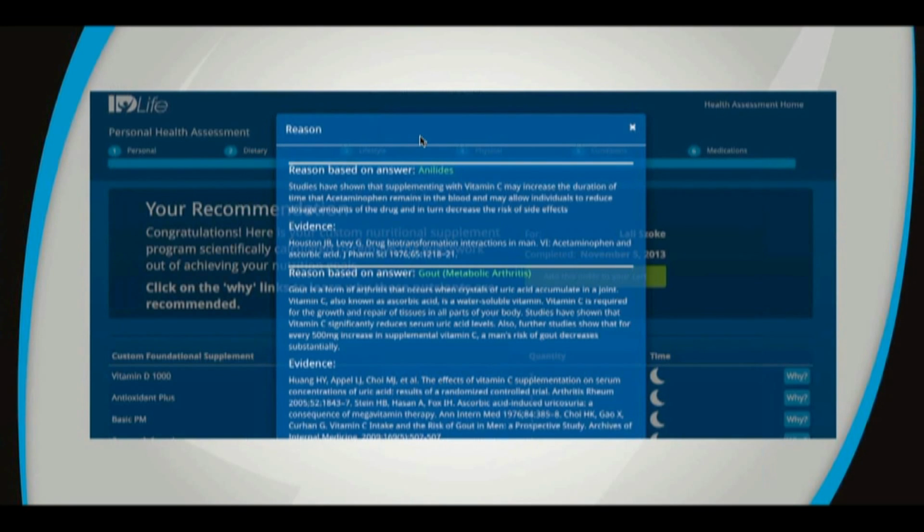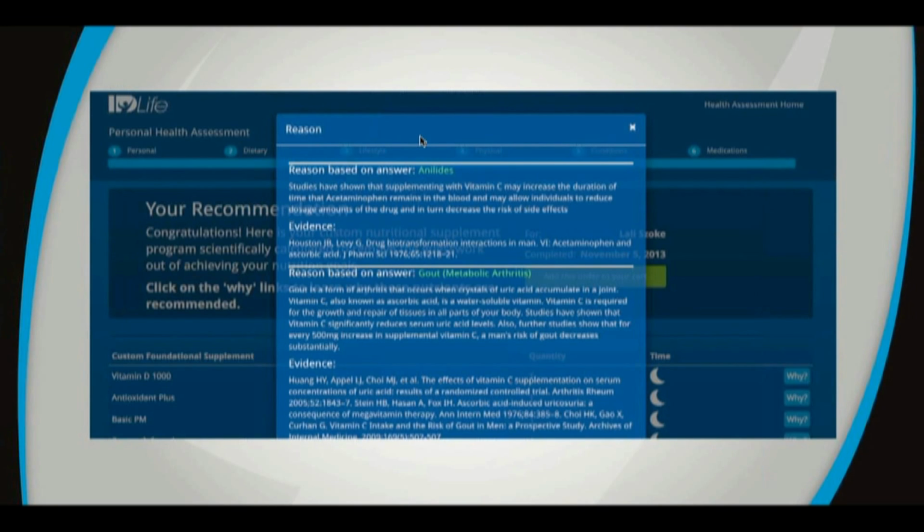So you can then go in, you can cut, copy, and paste this evidence into Google, and you yourself can go read the 200 to 250 page scientific study that basically supports the recommendation that we are making. The one thing that you should know is we didn't pay for any of these assessments or any of these studies to be done, the scientific and medical studies to be done. We basically go through and call through hundreds of thousands of them to find the most relevant scientific data available to make the recommendations that are made in the IDLife assessment.